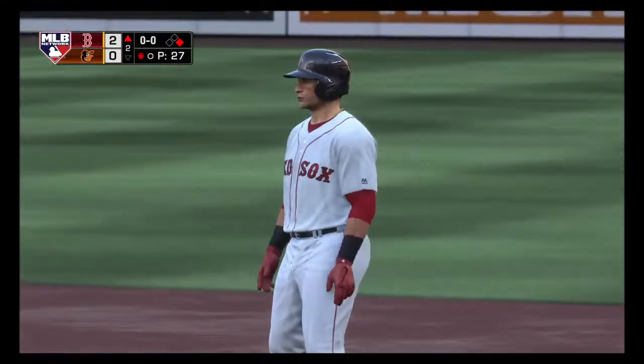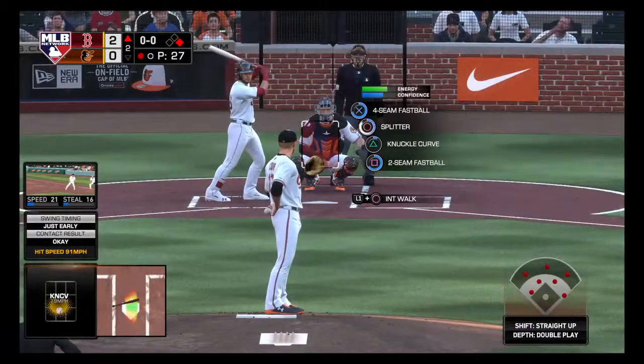Now batting, the left fielder, Andrew Benintendi.